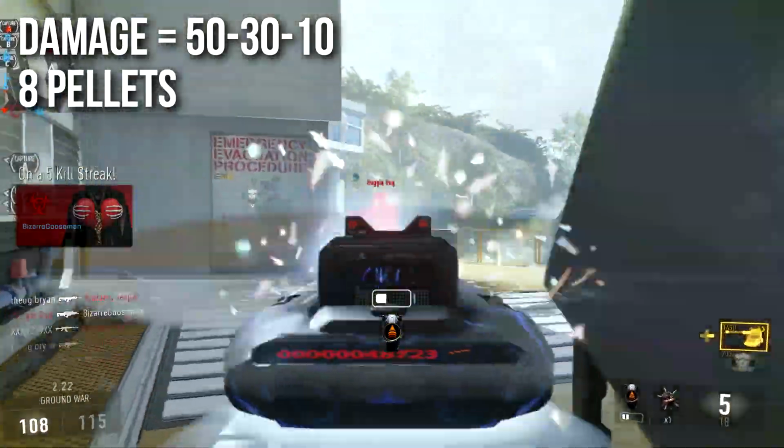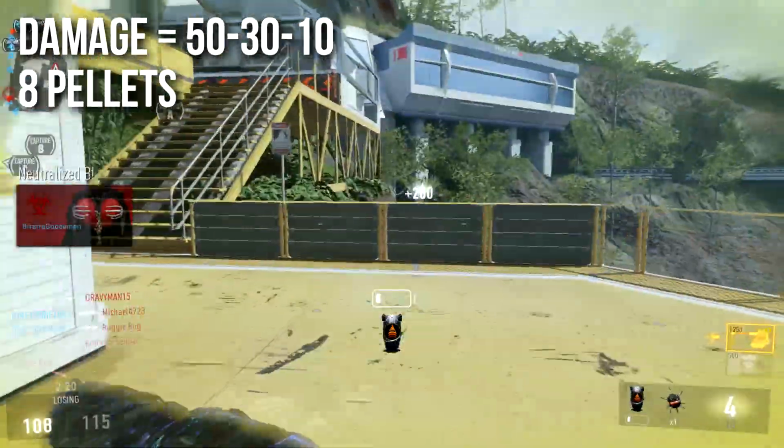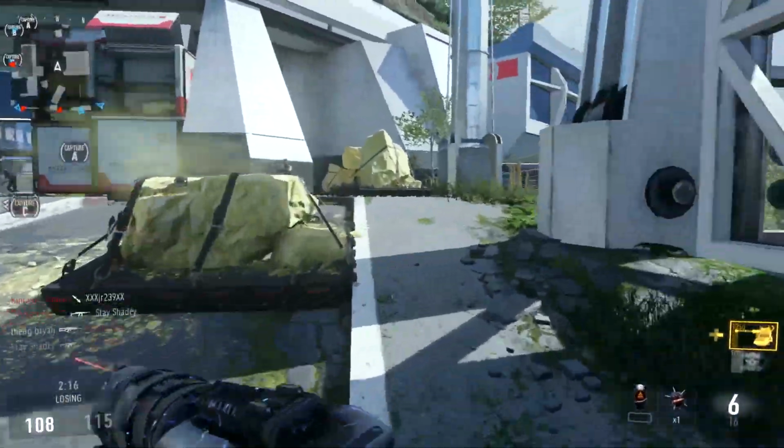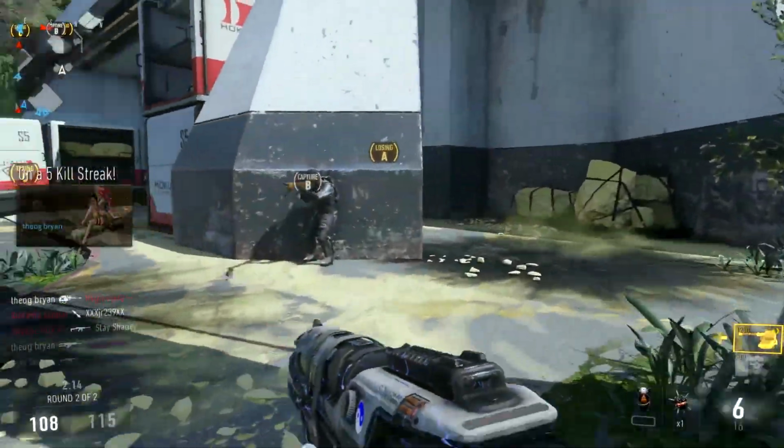It'll deal 80 damage close, but not quite. However, you only need 2 of these pellets to hit up close to get the one-shot kill, so this is really your best bet for a one-shot kill shotgun.